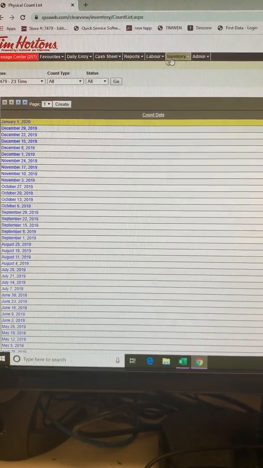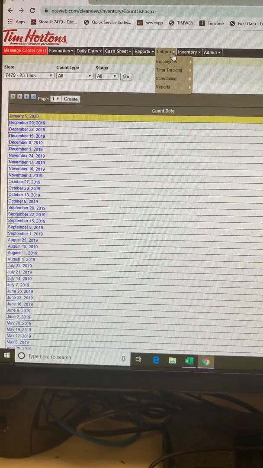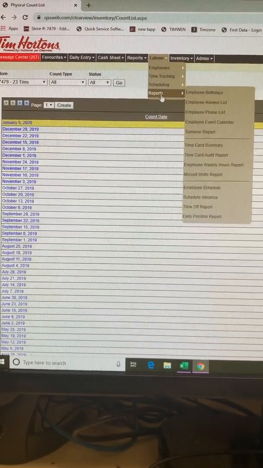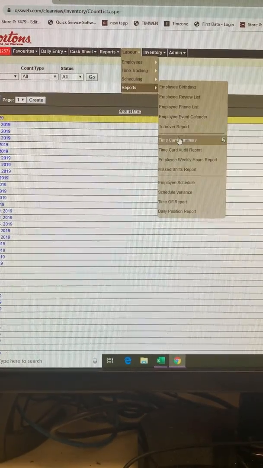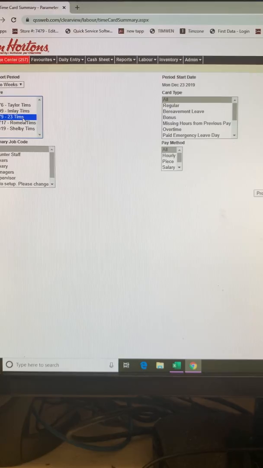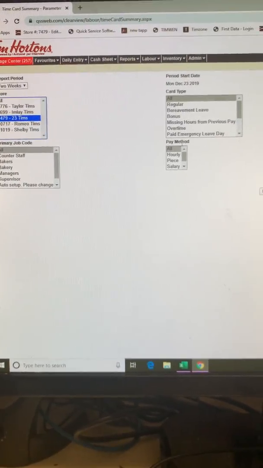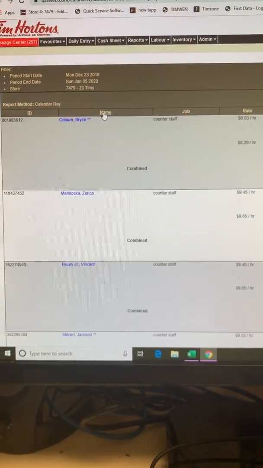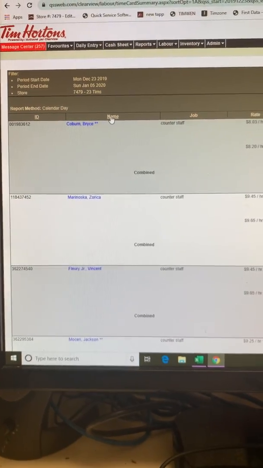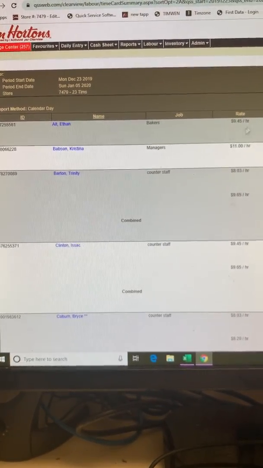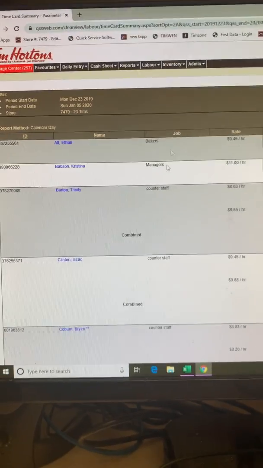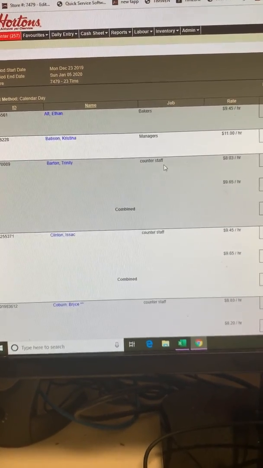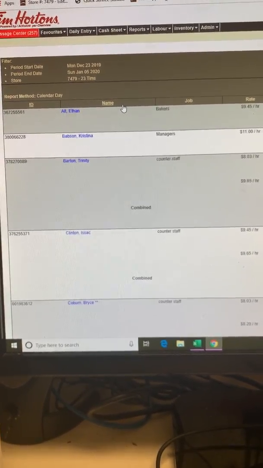For payroll, again, starting this payroll, everything is automatically pulled from Clearview into Paycor. So the only thing that Rachel needs is your 2-week time card summary. So obviously go into labor reports, click on your store, produce report. I don't know if she does, but Tina wanted them in alphabetical order. You just click on name, and it makes everything in alphabetical order. You print this out, and this is what they need. This is what I have been taking a picture of and sending to Rachel by 11 a.m. Monday mornings on the payroll morning.